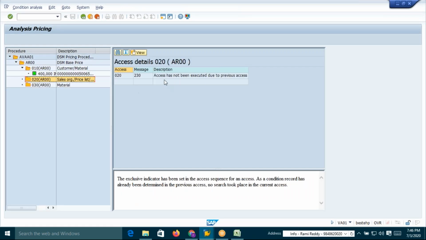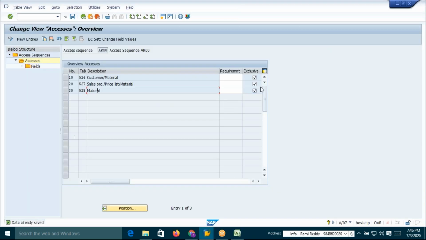The next one, you see, access has not been executed by the system due to previous access. For what reason did the system not read these two? Because you have checked this, which means if you find one valid condition record anywhere, come out of the search strategy and determine the price that you have identified. Don't proceed further. That is the meaning of this exclusive.